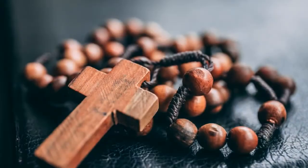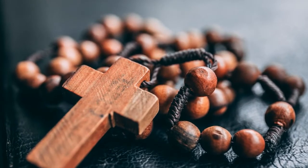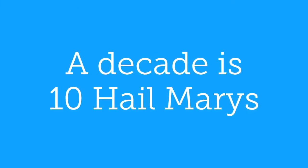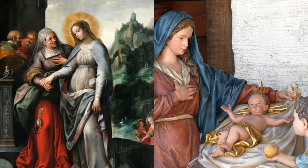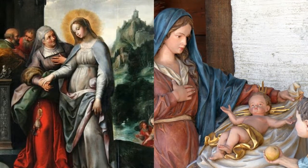Praying the rosary normally means praying all five decades of one of the four sets of mysteries. A decade is 10 Hail Mary prayers and one Our Father. That would cover 10 beads or one-fifth of a chaplet. A chaplet contains five decades. Each decade has a mystery. A mystery is one aspect of Jesus' earthly ministry. I know, it can get very confusing.